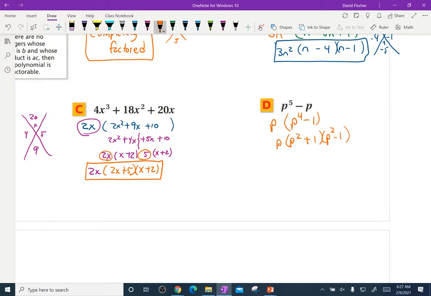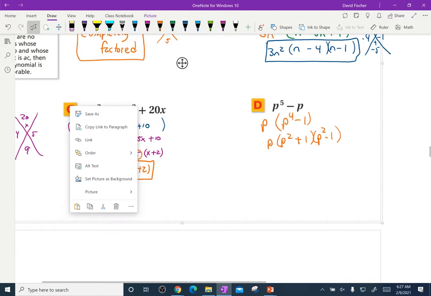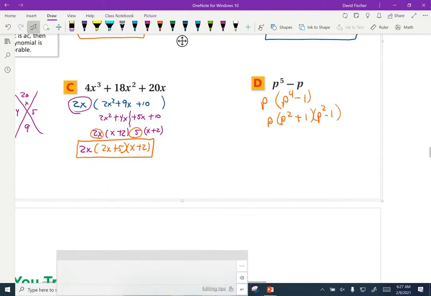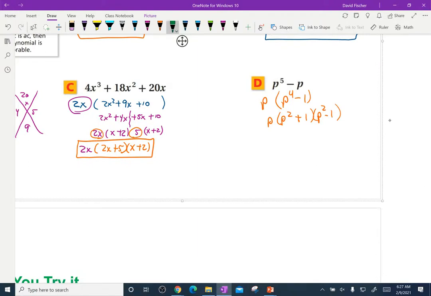And now I have a p. Don't be fooled by this one. Before you run that and say, hey, that's all done, how about this guy again? Because again, I got a minus 1 here, so can I factor this guy into a p and a p? And here say plus 1, minus 1 again. Again, if I have a plus 1 and a minus 1, last term is going to be a minus 1, and I'd have a plus 1p and a minus 1p as my middle terms, and they would cancel out. So now I'm going to bring everything straight down that I didn't use because they're still a factor.